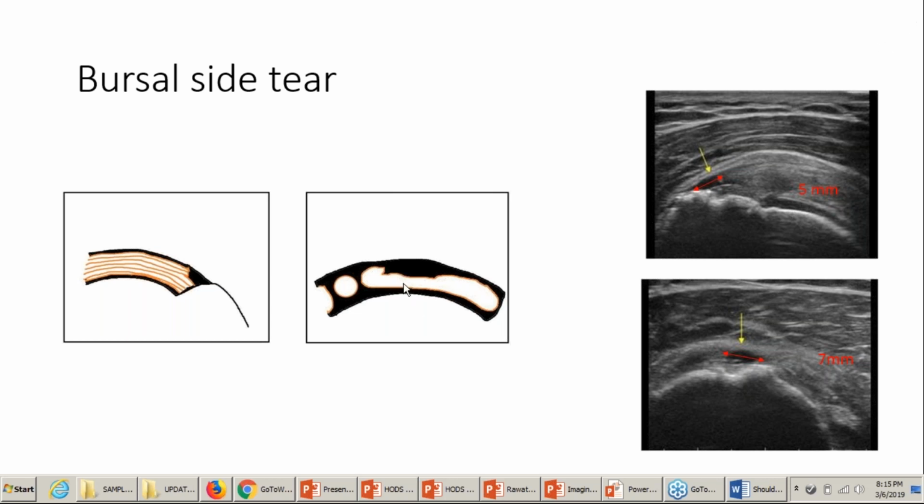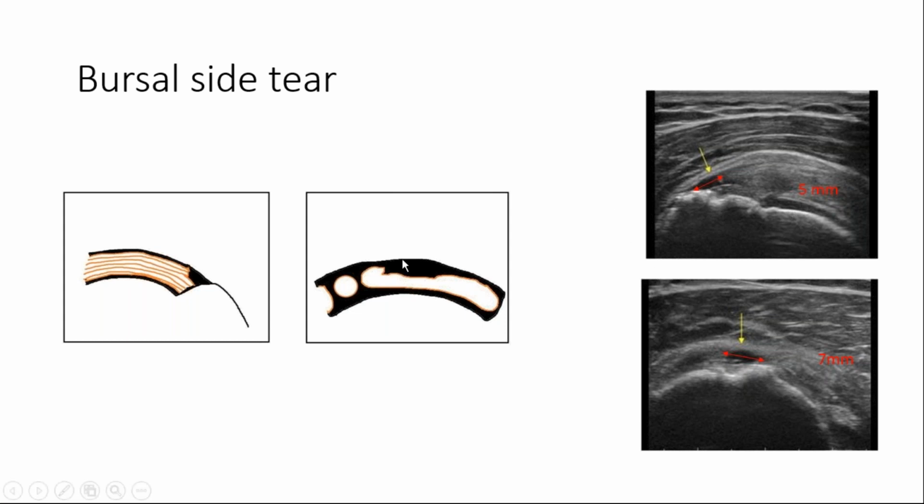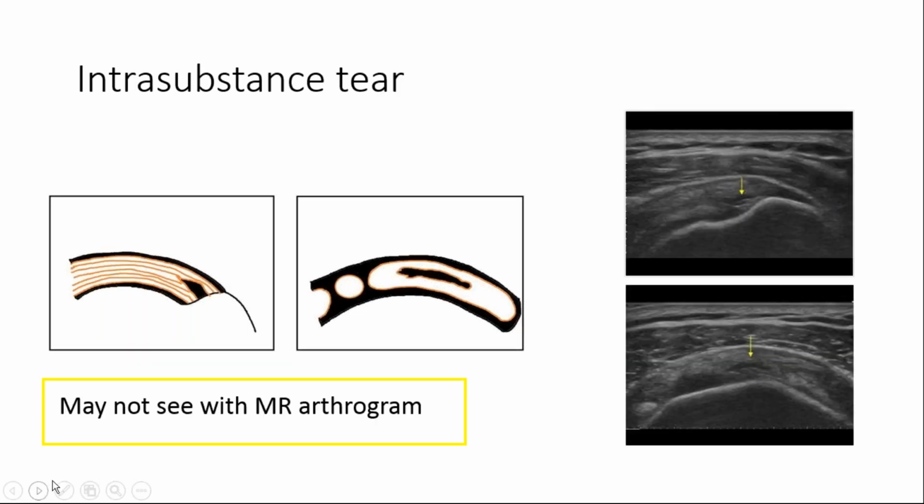So you identify it's a partial tear, you define and localize where the tear is, and what the size of it is if you can. Like I said, when this is not so acute, subacute or chronic, there's granulation tissue and disorganized collagen fibers, so you cannot see the clear defect. In that case, it'll be hard to put the calipers. But if you see a focal, nicely defined defect, you can put the calipers and measure it. So that's good. That's bursal sided, articular sided.